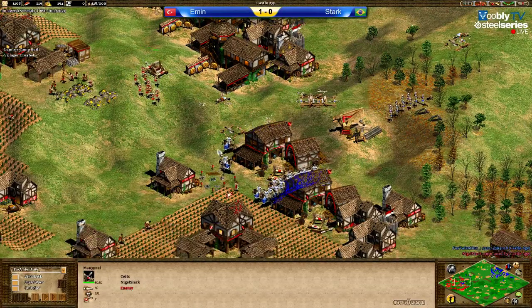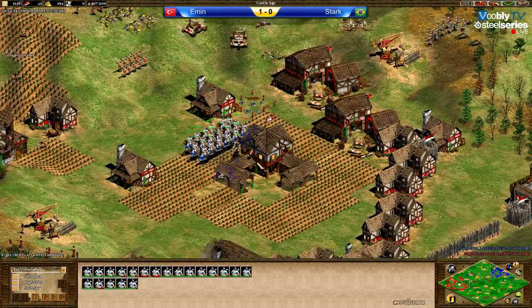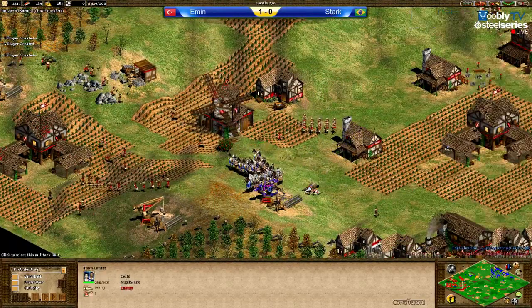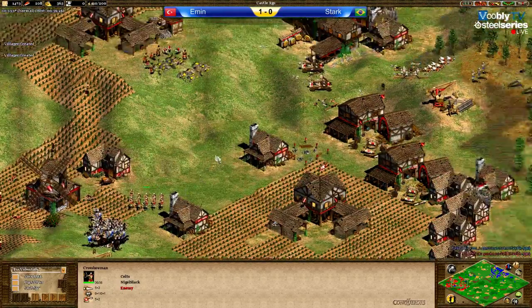He still has his one alive, and well, I don't know, Emin, this is a little bit dangerous what you're doing there. And Stark, a very nice fast reaction, pulling back all his villagers to the safety of his TC. He does have the bloodlines now, so he can make crossbows on the hill.